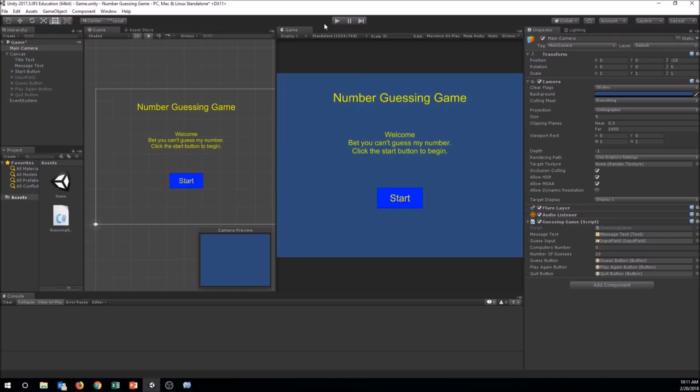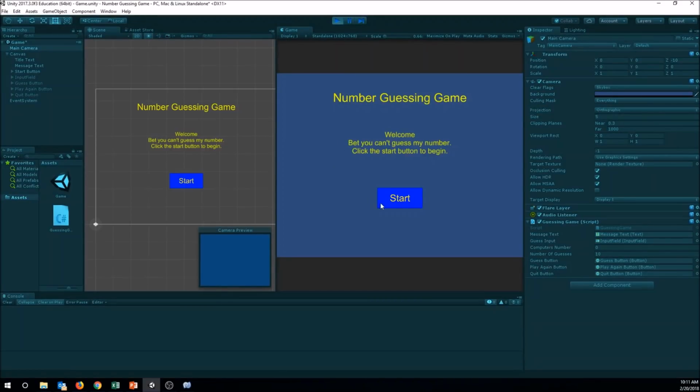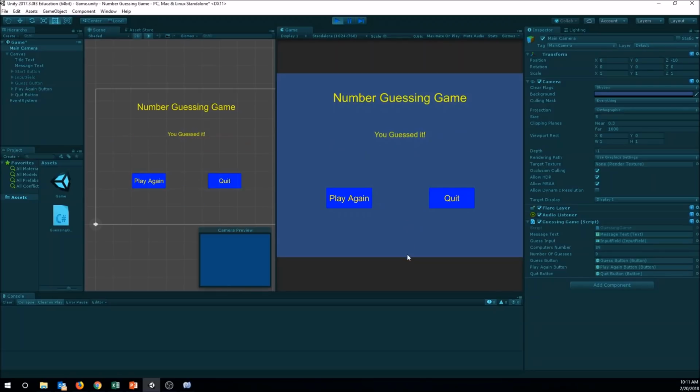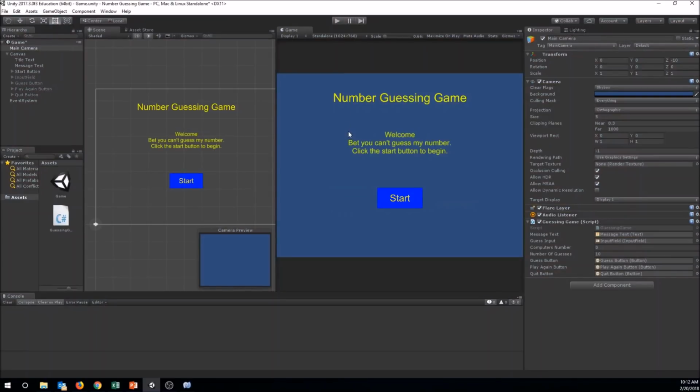There we go. Now if we play this, when we win or lose, so let's see, our computer picked 89. So when we win or lose, we get rid of the two boxes, the button and the input field that we wanted to, and we have a play again and a quit button show up in their place. Okay? So now what's left is to make play again and quit work correctly, and also to make sure that if we guessed it right on the last guess, that we don't get the you're out of guesses, we get the you won text. Okay? So let's start with just making play again and quit work correctly.